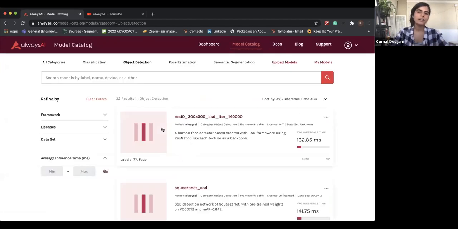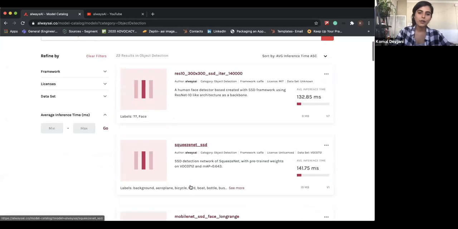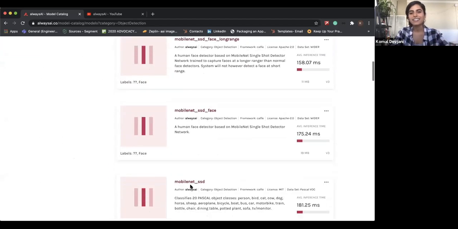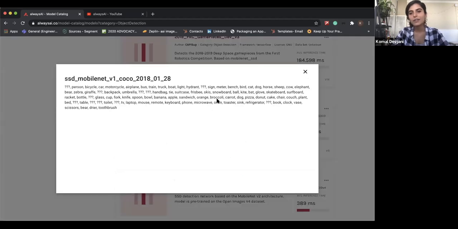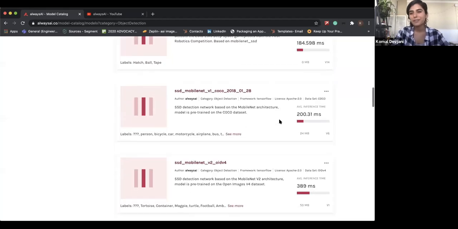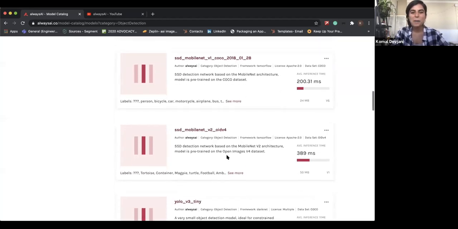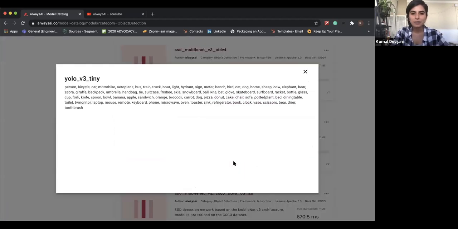Now, before I show you all the models, imagine you went through this list and you found nothing that was going to be of value to you. So you can click here and you're like, okay, I see this, but I don't really want to identify a horse or a sheep or a cow because I don't have those things at home. I'd be very surprised if you do. And you go through it and you can see all the labels, all of the things that you're looking to identify, maybe a donut or a pizza or a cake if it's like a food app.